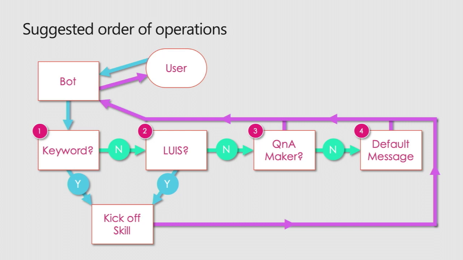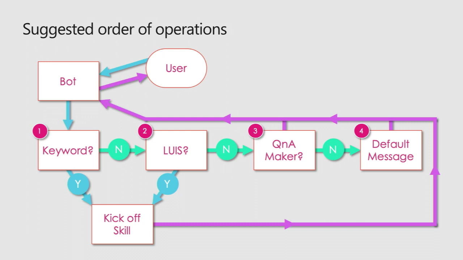It will then get passed off to LUIS. LUIS will go, okay, let me chew on this a little bit, see if I understand it. If I do understand it, great, I'm going to kick off the appropriate skill. If LUIS doesn't understand it, or doesn't identify it as one of its intents, it just goes, nope, not me. Then we pass it off to QnA Maker. So QnA Maker is then going to do the same thing. They're both doing natural language processing, and they're both trying to understand the input. If QnA Maker understands it, QnA Maker then comes back, tells the bot, here's your answer, send that to the user. User takes the answer and does with it what they will. If QnA Maker doesn't know it, you're SOL.